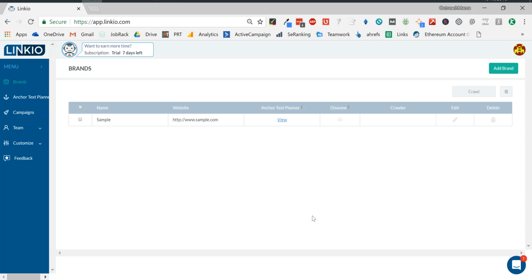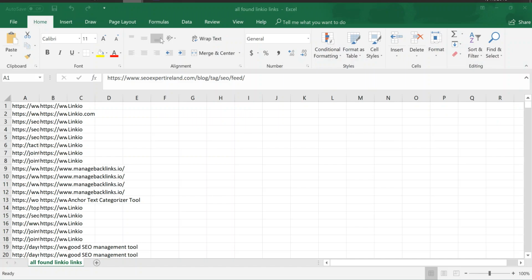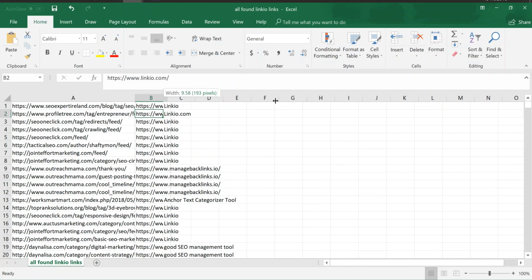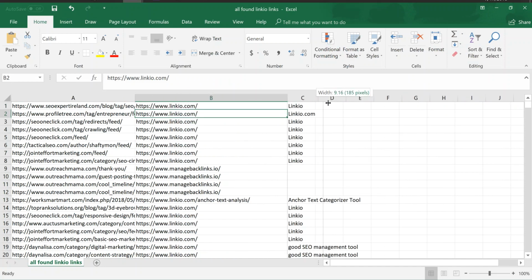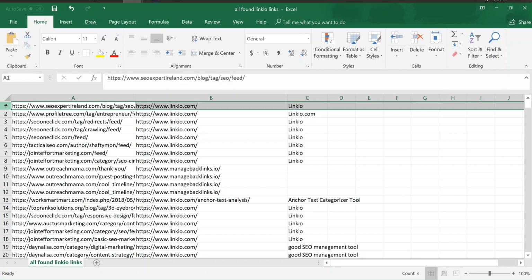In previous videos, I showed you, if you don't have Ahrefs and you don't have any paid backlink tools, how you can find a list of backlinks 100% for free, and lots of them, using tools like the Google Search Console and SEO review tools, and how to merge them together and get them categorized using Scrapebox. Now, if you follow those instructions, what you're left with is a list of many, many backlinks. And this is raw data that you can import into the Linkio software.